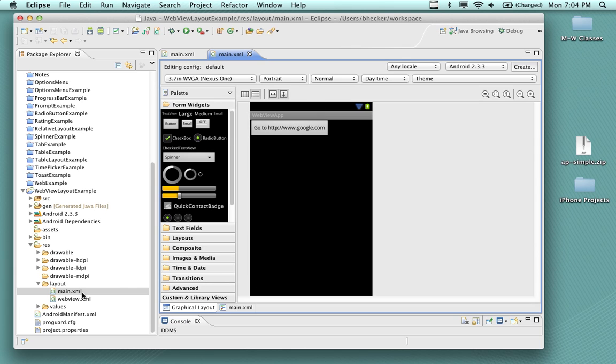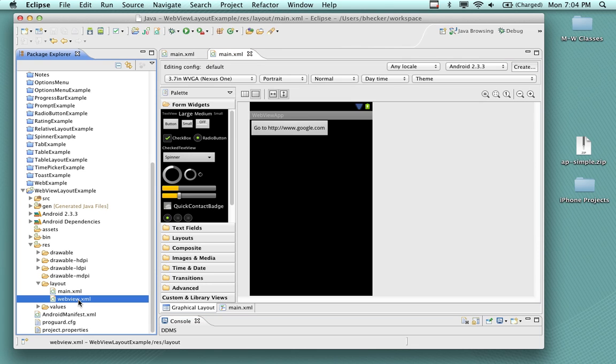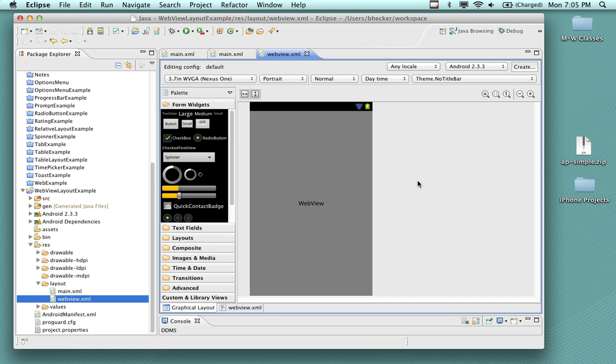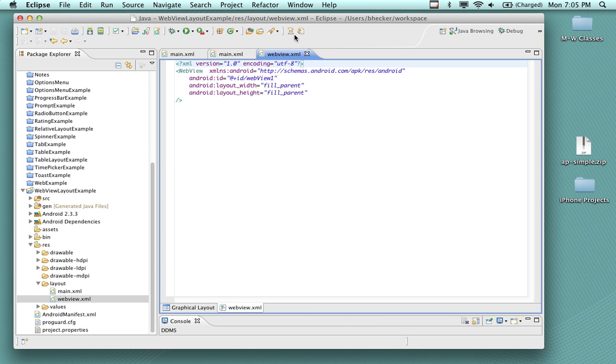We have a separate layout, another layout in here, and I'm going to use an intent actually. And I'll show you the code for this because it's a little bit different. It's called WebView.xml. As soon as it loads on the right-hand side over here, it looks like that. And you're like, oh, this is really interesting, very exciting. Nothing really on it. Well, you're right. There isn't very much on it. It's called a view.